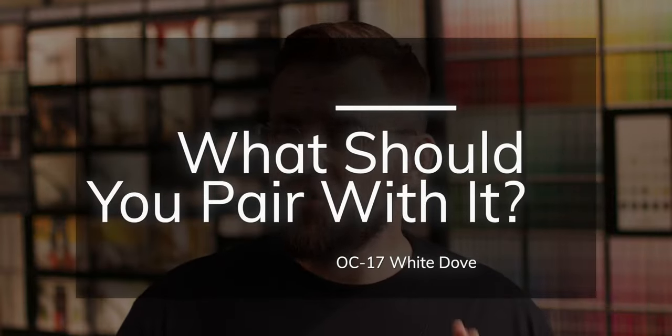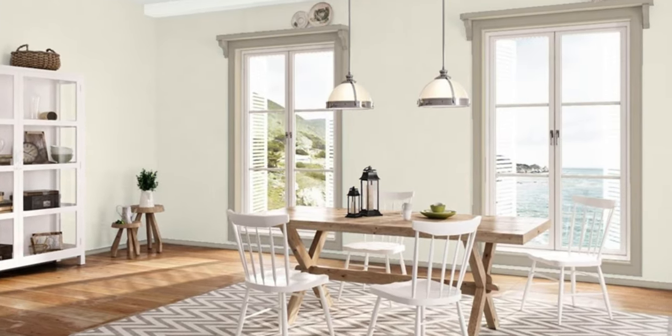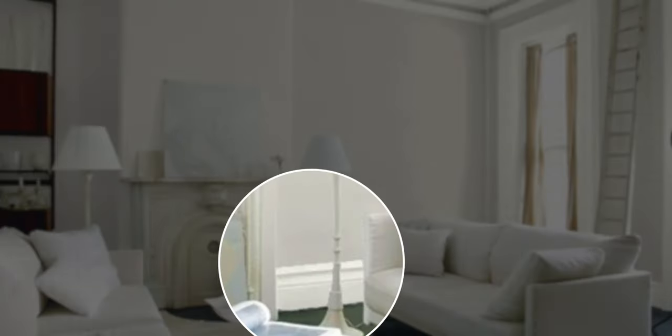What colors should you pair it with? Assuming you want to use it on the walls, some important decisions about your trim color need to be made. Whenever you're picking a wall color as light as White Dove, you then have to decide to either find something different enough or just match it and use White Dove on both surfaces. It might even be worth entertaining the idea of using darker trim colors — something like AF100 Pashmina could work very nicely with the warmer neutral feel of White Dove. You don't want to pick a color that's just a touch different because then it could look off. If you're using White Dove on your trim, your wall color should be dark enough to differentiate itself. Classic Gray paired with White Dove looks great — Classic Gray is a light color, but the 10 LRV difference in depth is enough to display a noticeable contrast, allowing White Dove to pop.